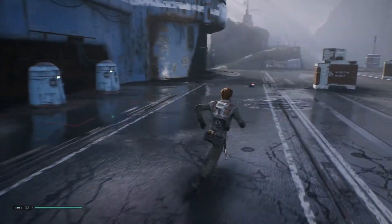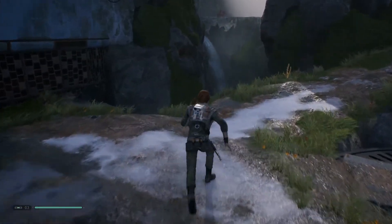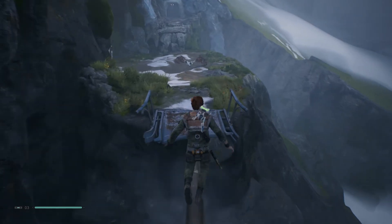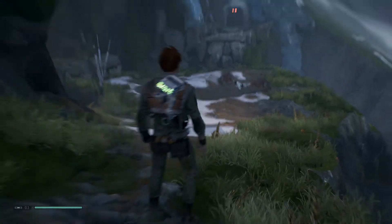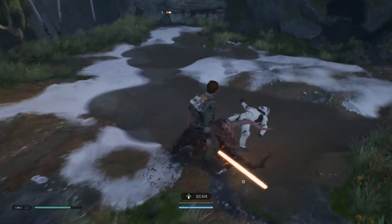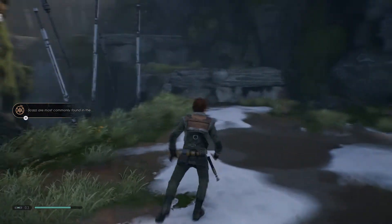That door is locked, so it's around this way. It looks like we can go up that hill or through there. I'd kind of like to go up the hill first. What on earth is that — is that a wolf or a dog? We better get ready. They're ripping a stormtrooper apart. Have you got anything nearby I can steal? That door is locked but there's a way around the other side. Let's just see if we can destroy these things. You don't look friendly. They're three-hit kills and they can dodge. Let's scan this location — Skaz. I think Skaz is the name of those little creatures.